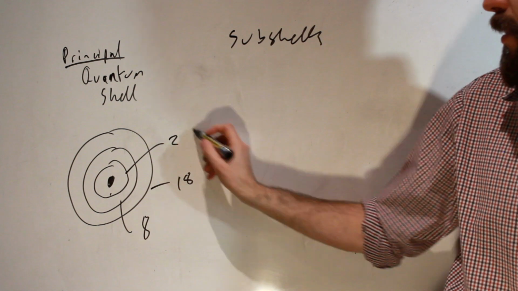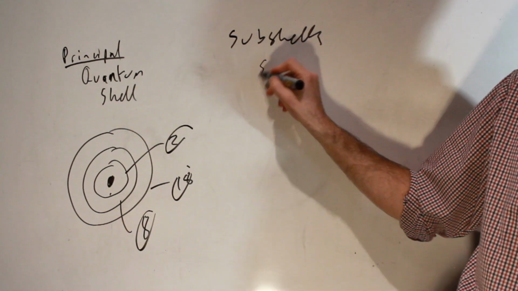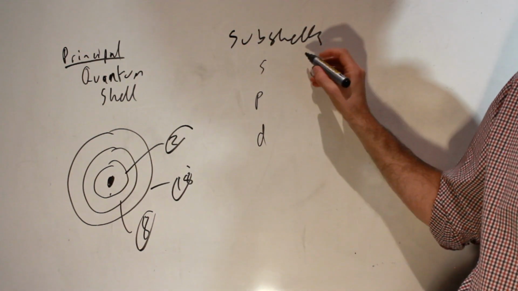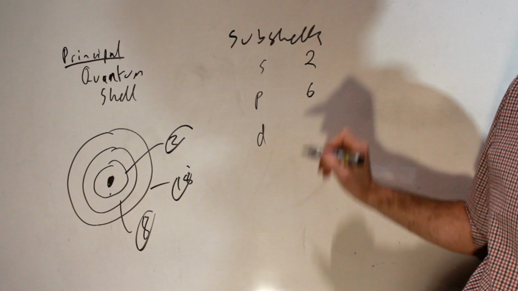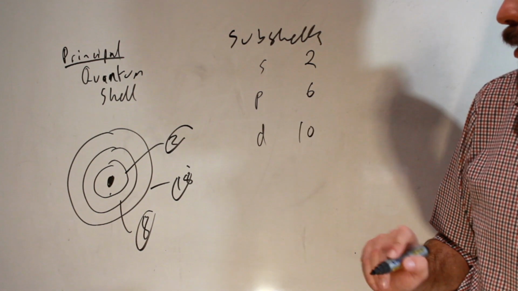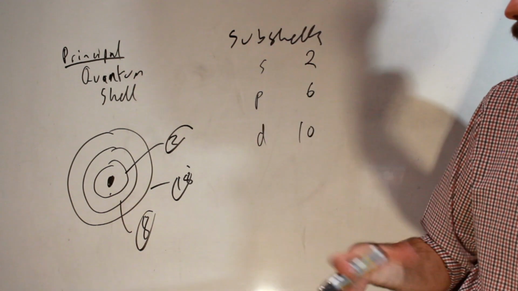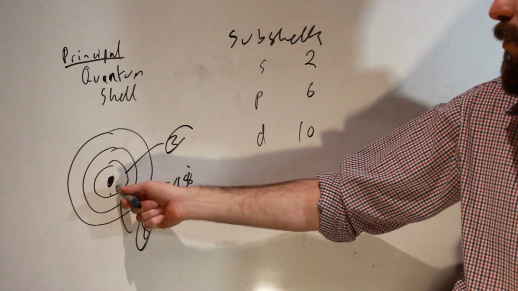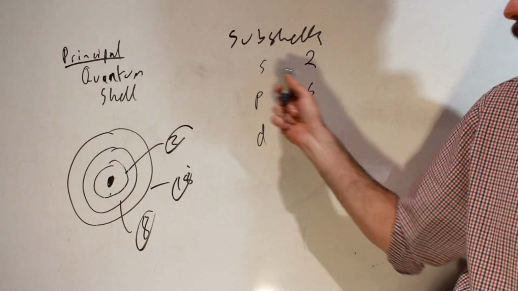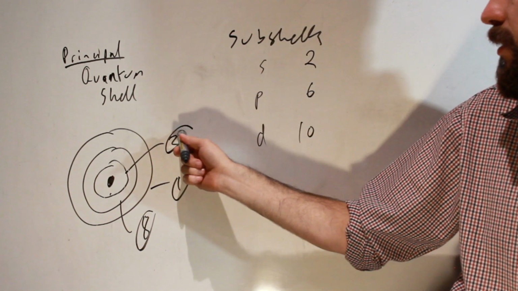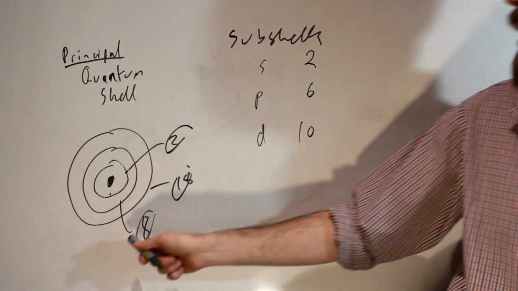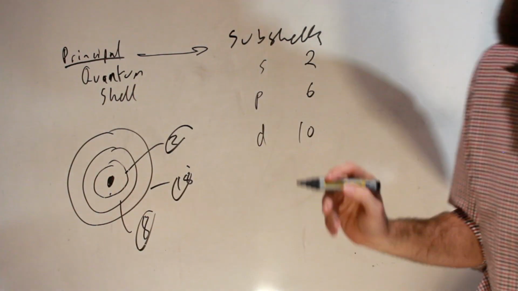Each of these quantum levels, depending on how many electrons it will have, can have an s, a p, a d, and then an f orbital, but we're not too concerned about the f orbital. S subshells can hold 2 electrons, p subshells can hold 6 electrons, d subshells can hold 10 electrons. What you might be noticing here is that some numbers correspond to the quantum shell. Our first one can hold 2 electrons, so it's going to have one s subshell to hold those 2 electrons. Our second one can hold 8, and you might notice that 2 plus 6 equals 8. So these two are very tightly linked.